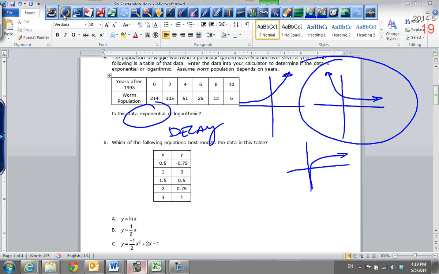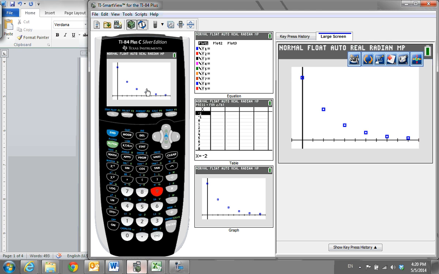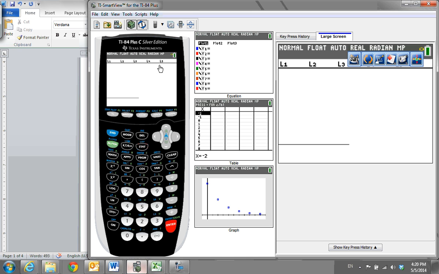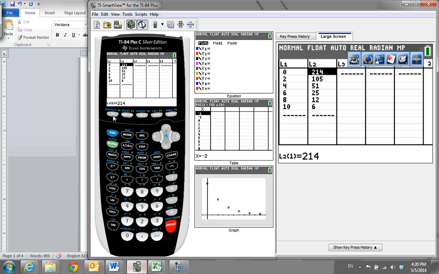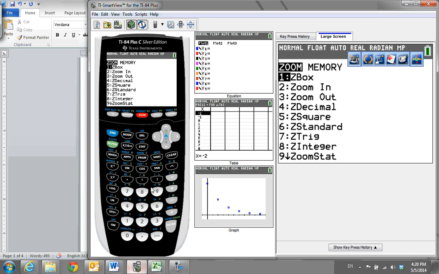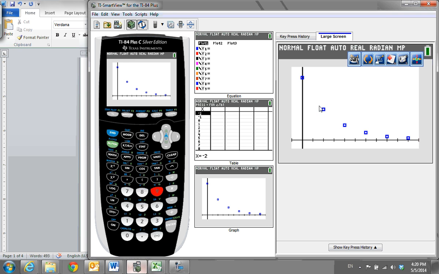All right? So once again, the steps, if you want to see your ordered pairs, be sure you go to Stat, and we go to Edit, and then we put them all in, and then if you want to see them, be sure your stat plot is on. So you go up here, press enter, and then we're going to press zoom, and then go down to zoom stat number 9. And that'll get you to see your picture. Okay? So that's pretty much all you got to do. Take your ordered pairs, put them into your calculator, and see what the graph looks like. If it's an upside down parabola, then it would be quadratic.